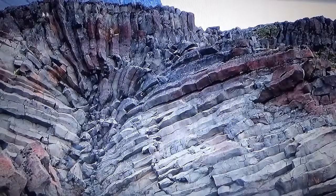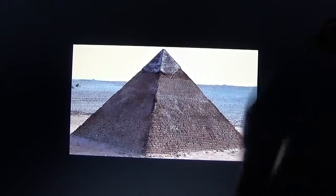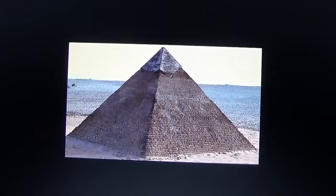Lava never forms like this, does it? I think it's flesh, you know. Why it's turned like this, I don't know, but I think that's why it's red, and it just looks like it's been bust open. I'll zoom in on this one for you. This is the last image.